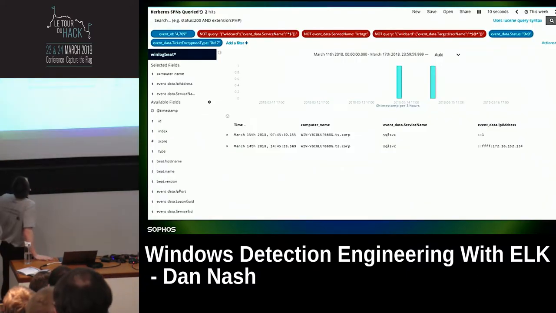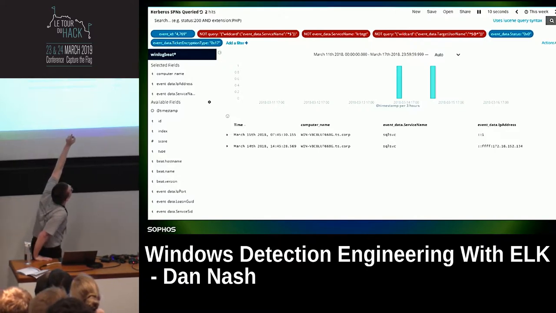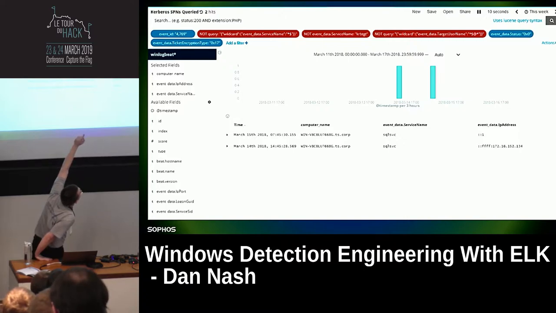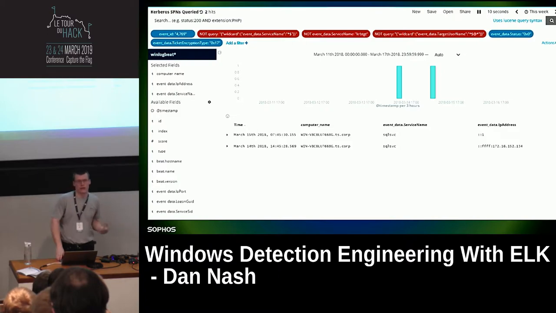So this detection looks something like this. And again, I know it's not very visible, but we can see on the very left, the event ID is 4769. It doesn't end in a dollar sign. It is not the ticket granting service. I genuinely can't read it. But on that angle, that's another machine name filter. And we know it passed, and we've got the encryption type.